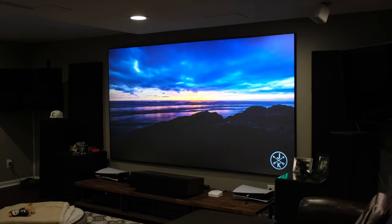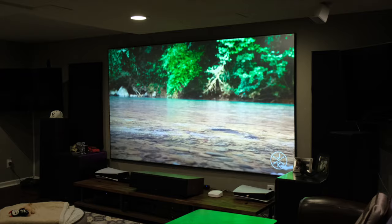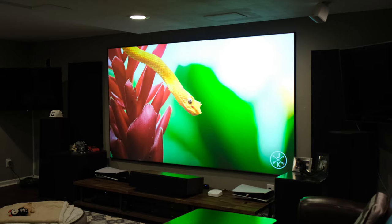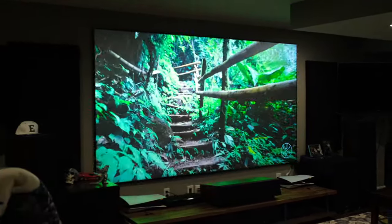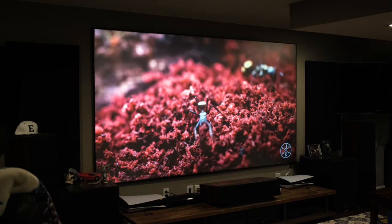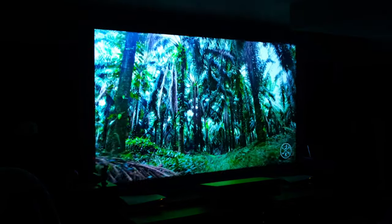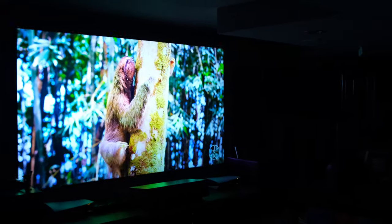The image clarity is fine — I can still walk around the Dangin, do what I need to do with all the lights on, and still get a great picture. If you turn the lights off you're still going to have just as good an experience. Here's what the image looks like at a viewing angle of about 45 degrees — excellent picture quality and excellent black levels.